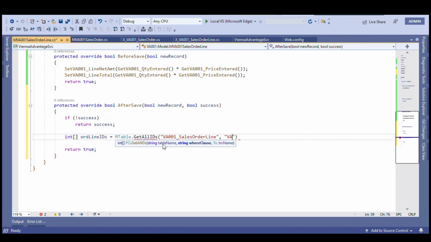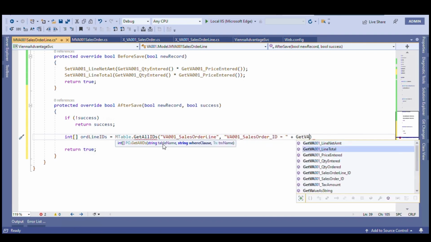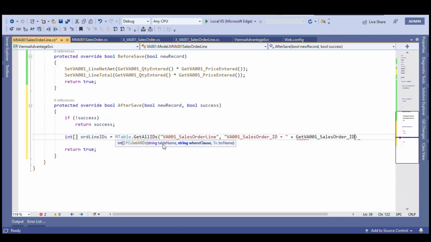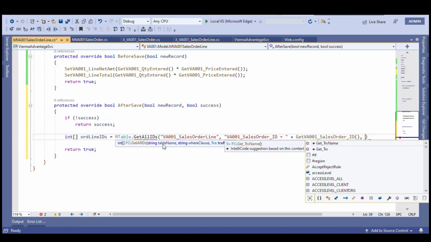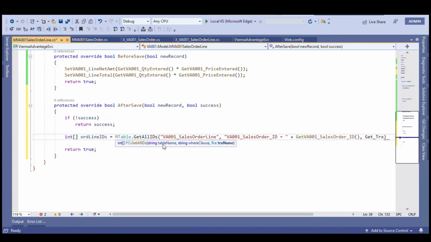Then we include the where clause, which we can pass VA001_sales order_ID equals to plus get VA001_sales order ID. This refers to the ID of the first tab, which is linked to the second tab through a parent-child relationship. Finally, we add comma get_TRS.